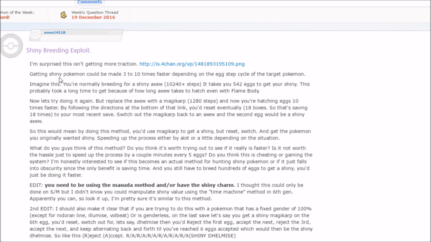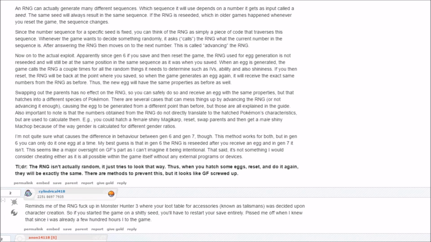So let's go and see what else there is, because I was looking at some other posts. I was trying to really make sense of this. So TLDR, the RNG isn't actually random. I think that's a big thing, that when people are talking about shiny value manipulation and RNG manipulation, it sounds bad. It sounds like some kind of illegal, forbidden thing when it actually isn't. This isn't actually random. It just tries to look that way. Thus, when you hatch some eggs, reset, and do it again, they'll be exactly the same. There are methods to prevent this, but it looks like Game Freak screwed up.